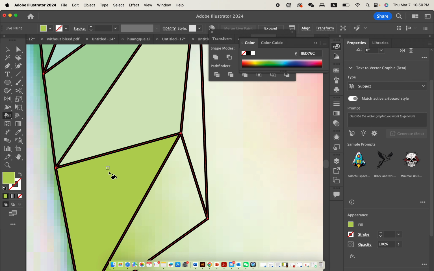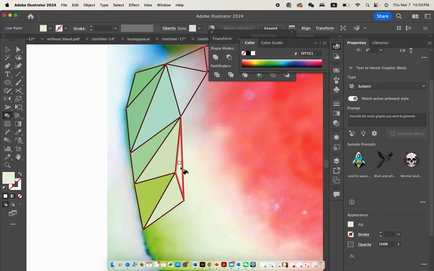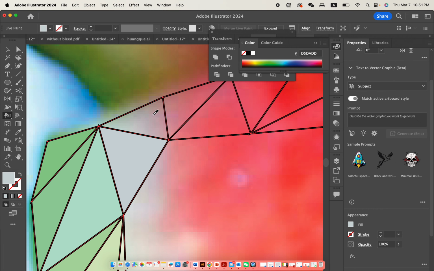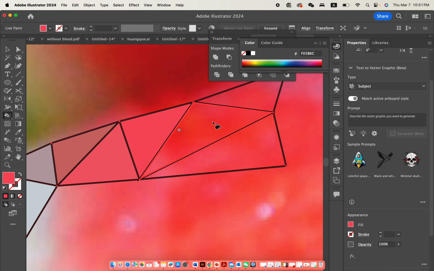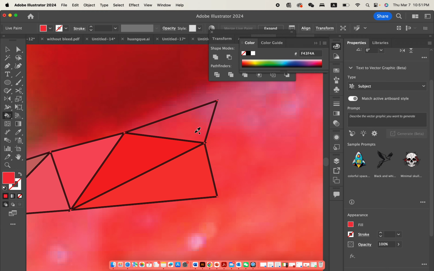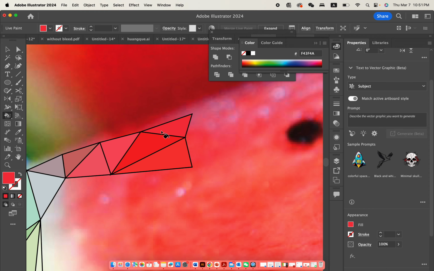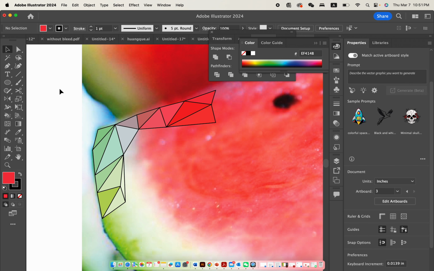This is a much faster way than the first one. You just keep clicking the Option key and clicking on those shapes. Option, pick color, click. Now everything is filled with color.